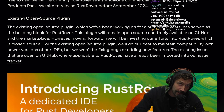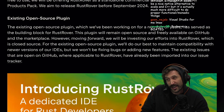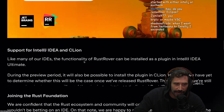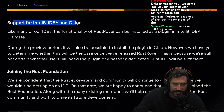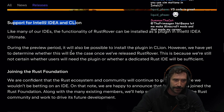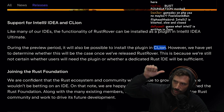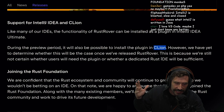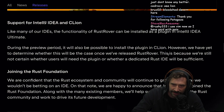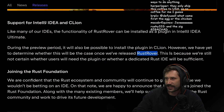That's why I shouldn't dog on VS Code. But as a human, I'm a hypocrite — VS Code sucks. This plugin will remain open source, freely available. I really hope they get a community manager on board for IntelliJ and CLion support. Like many of their IDEs, the functionality of Rust Rover can be installed as a plugin into IntelliJ IDEA Ultimate. During the preview period, it will also be possible to install it into CLion. Why separate out CLion? If you're working in Rust plus C++, that's the embedded, low-level systems IDE — I'm not 100% convinced a purely dedicated Rust IDE is the right idea.